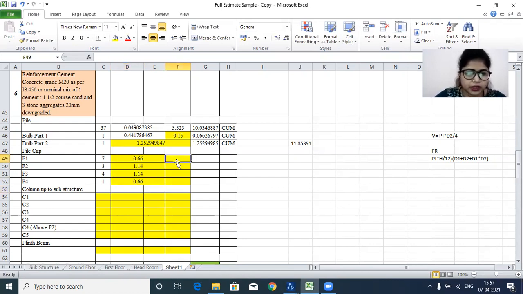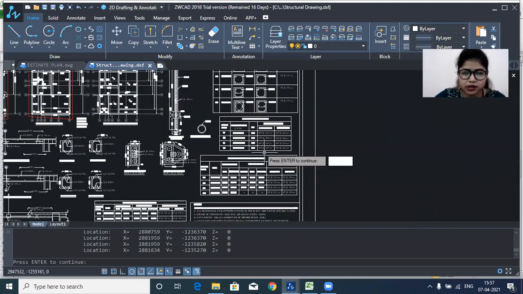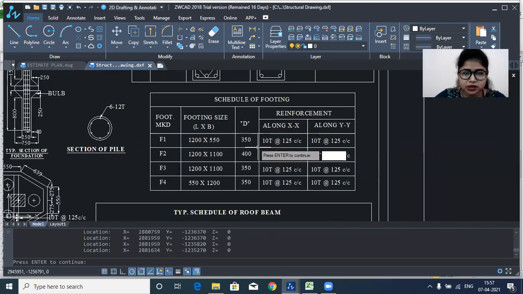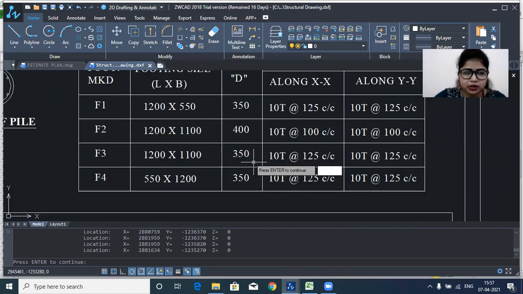Now we want the height of this footing. So how can we find the height? We'll just move to the structural drawing and you can see here in the footing section, the height given for F1 is 350, and for F1, F3 and F4 these are similar, and only for F2 it is given 400.